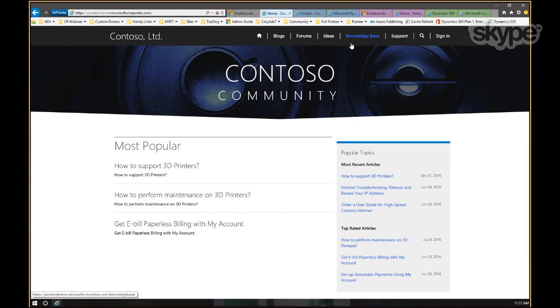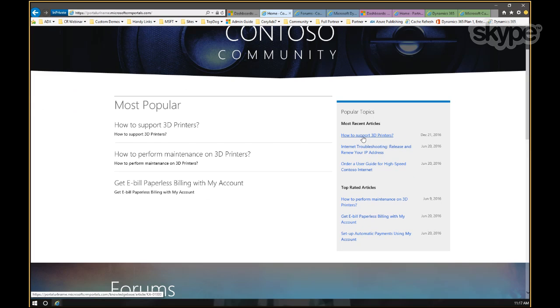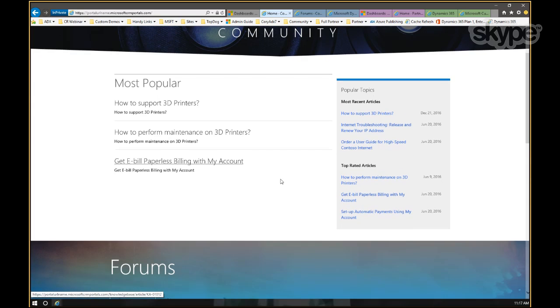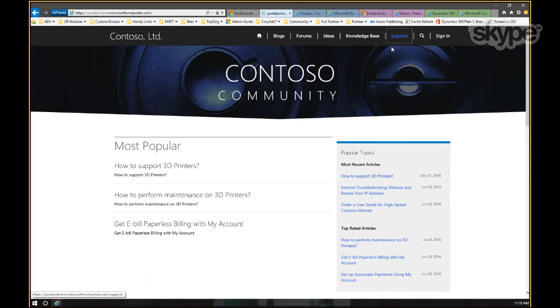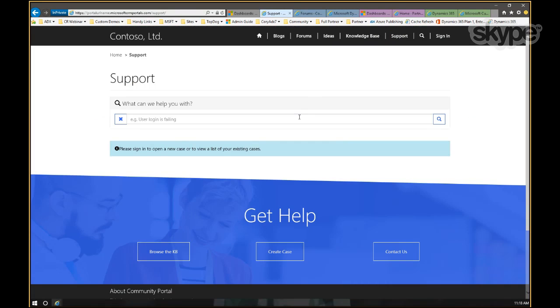If we look on the front side of the site here, you'll see that there's a list of the most popular articles. These are knowledge-based articles in CRM. And if you look at the popular topics, we've got top rated or most recent articles. We've also got direct links to forums and ideas and blogs. If a person wants support, we're going to take advantage of all of the content that we built into the site. So this portal has a blog article posting, so you can post corporate blogs and have comments and ratings on them. We can submit to the forums. We could have asked a question there, and hopefully the community responds to us. We could post an idea, hey, this is broken, I want it fixed, or I have some idea for a new feature or something like that.